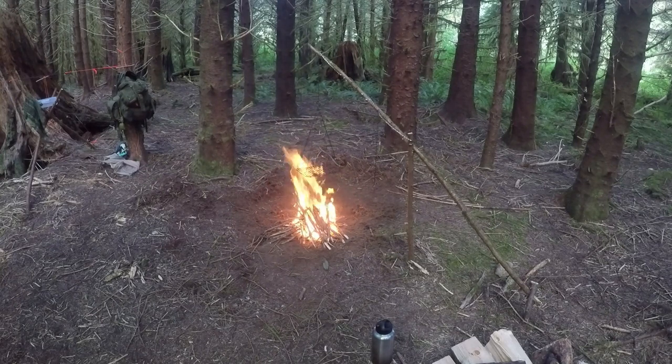So I'll be moving up to larger pieces of wood pretty quick here. I just want this to kind of die back a bit and start to form a little bit of a coal base before I start adding on the other ones. Even though the flame's well above, I could start throwing on larger pieces of wood. I want to just hold off and let the fire get a little smaller first. I don't want it to go too fierce. I'm fairly close to the tree beside me there, so I don't want it to be this big raging fire. I just want it to be hot enough to cook my dinner.